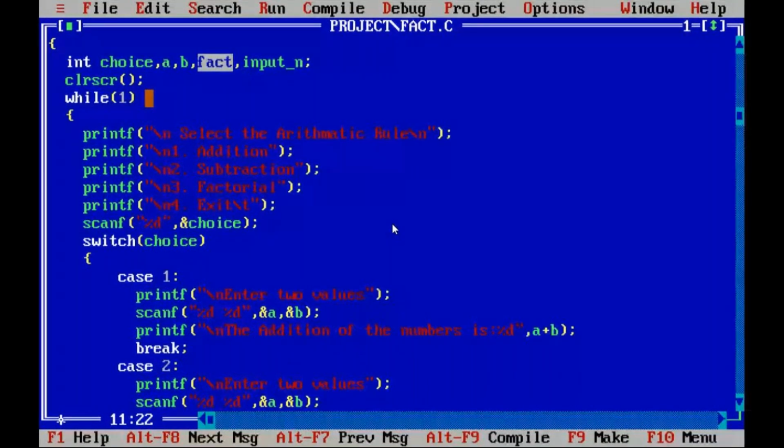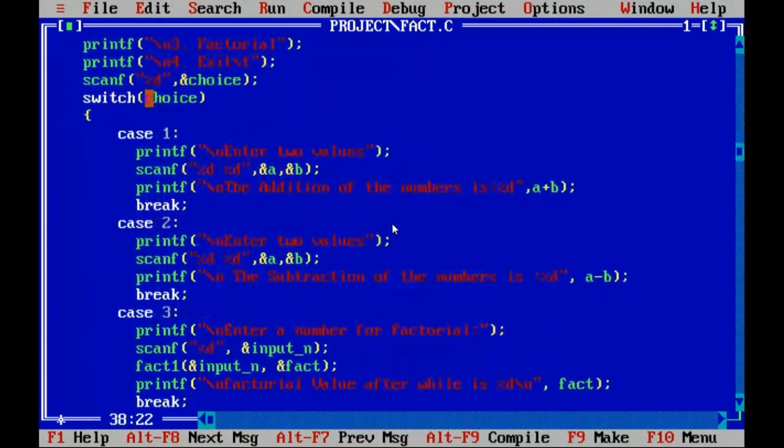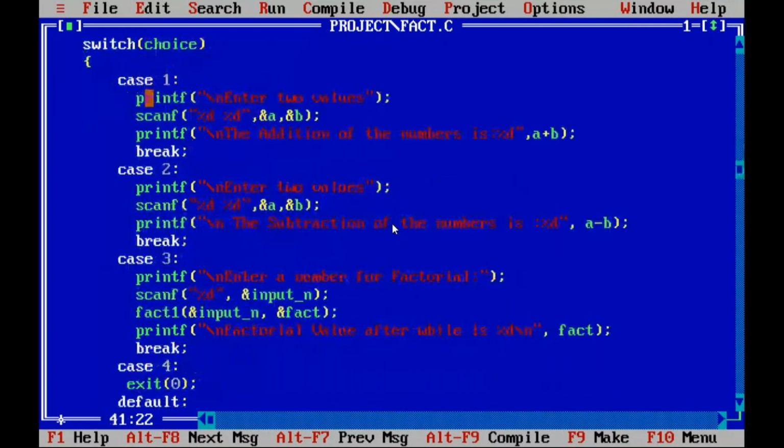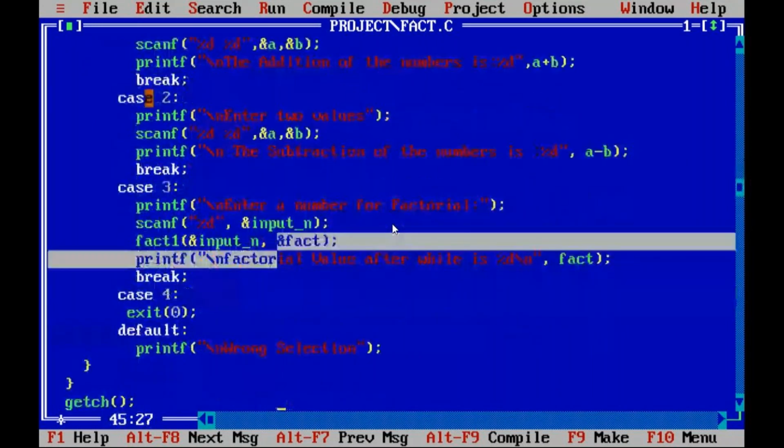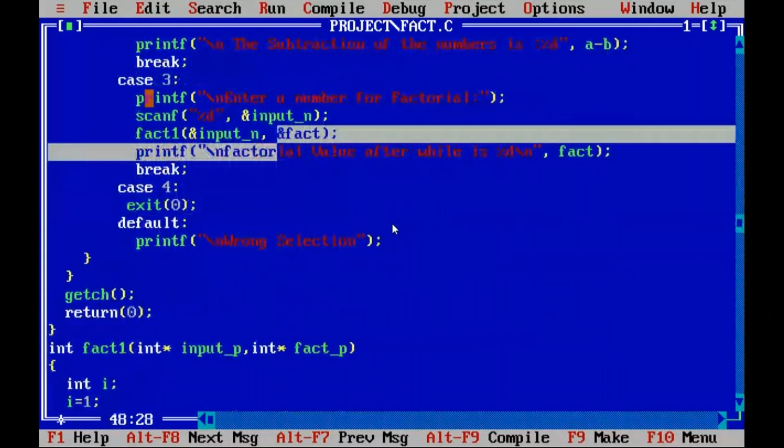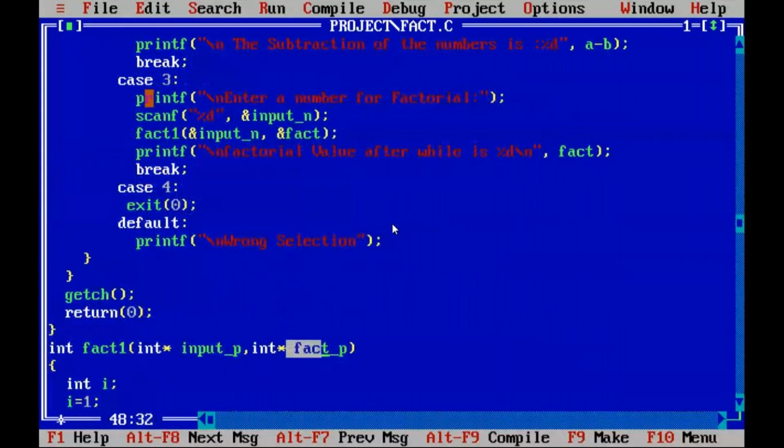We are not defining it. What is happening is that we are sharing the address of fact across fact underscore p, whatever I have kept as fact pointer.